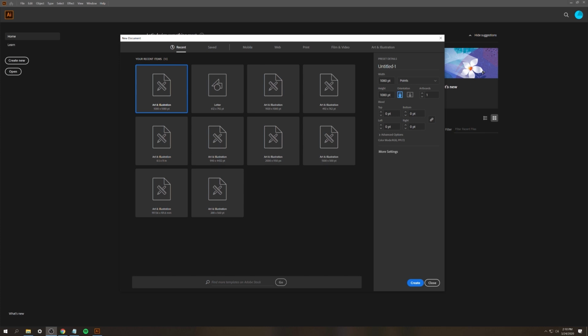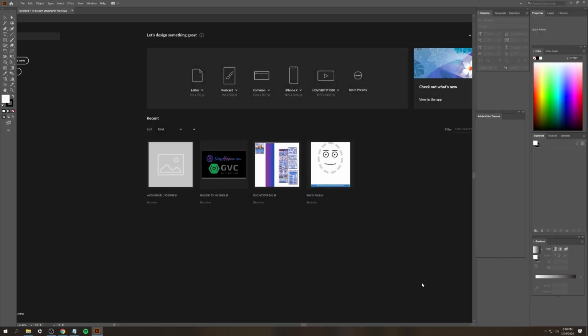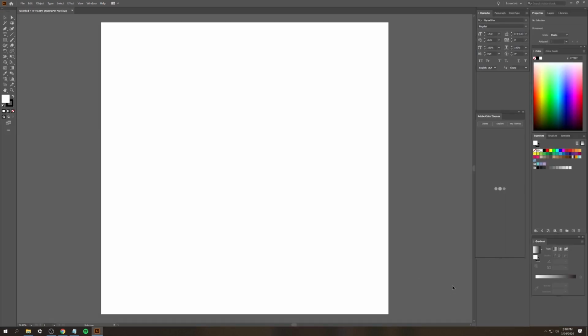So here I am at the very beginning of a new Illustrator file, and I've hit create new over here on the side. I'm just going to go with something square for now, I guess. Why not? First thing that comes up. Doesn't really matter. We can change this at any time. So this is an artboard that they've created for us, and here it's just white and blank and boring.